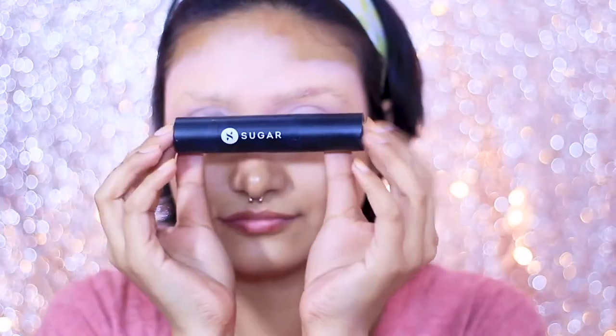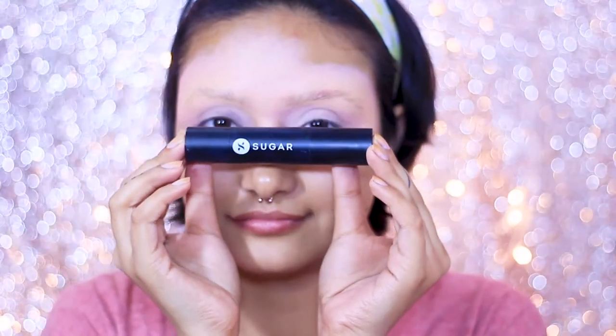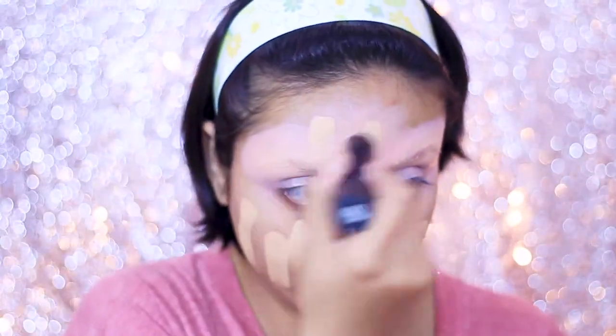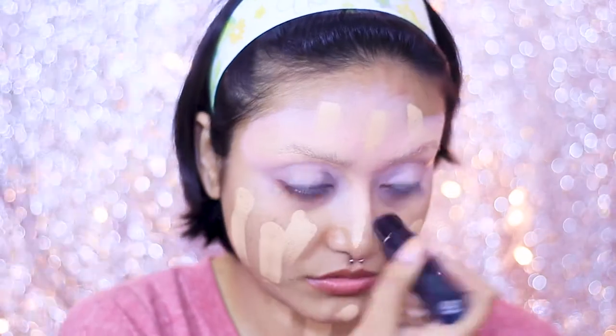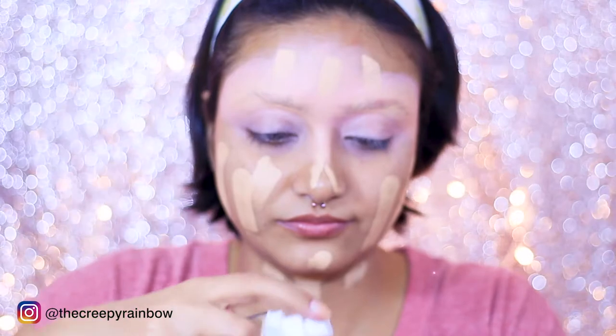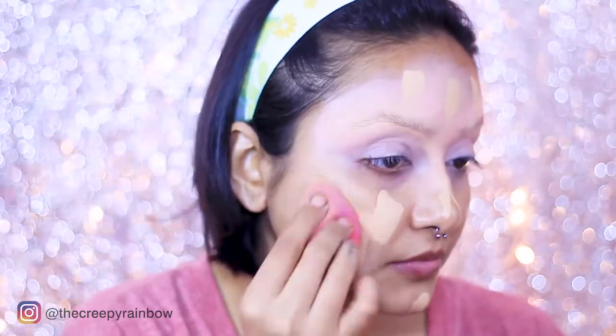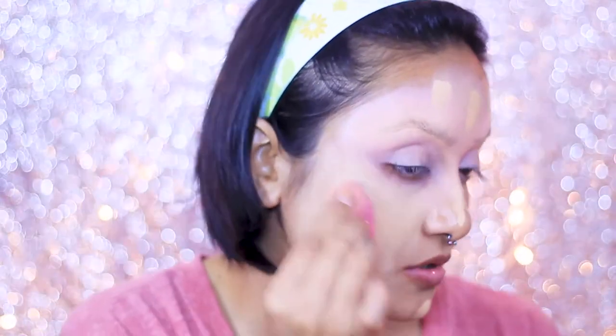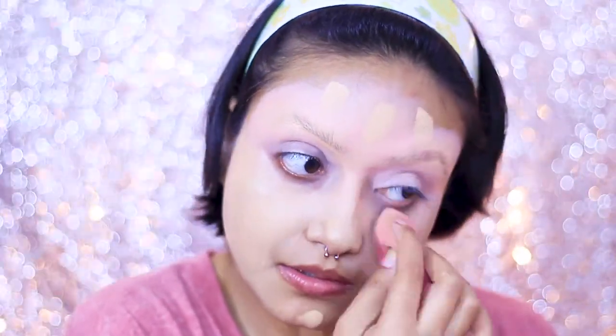Here I am blocking my brows — I know I look horrible right now. Now I'm going to apply foundation, and for this look we actually need full coverage — as high coverage as you can get. I'm using my Sugar Cosmetics Ace of Face foundation stick and mixing it with Maybelline Super Stay foundation. Both are known for their heavy coverage, and mixing them will give me a plastic-like complexion, which is very important because we are turning ourselves into Bratz dolls.